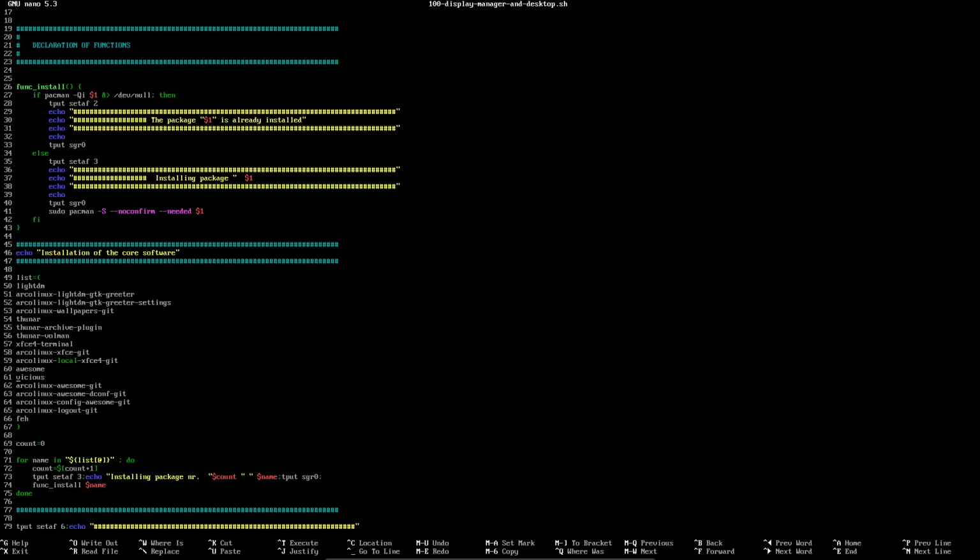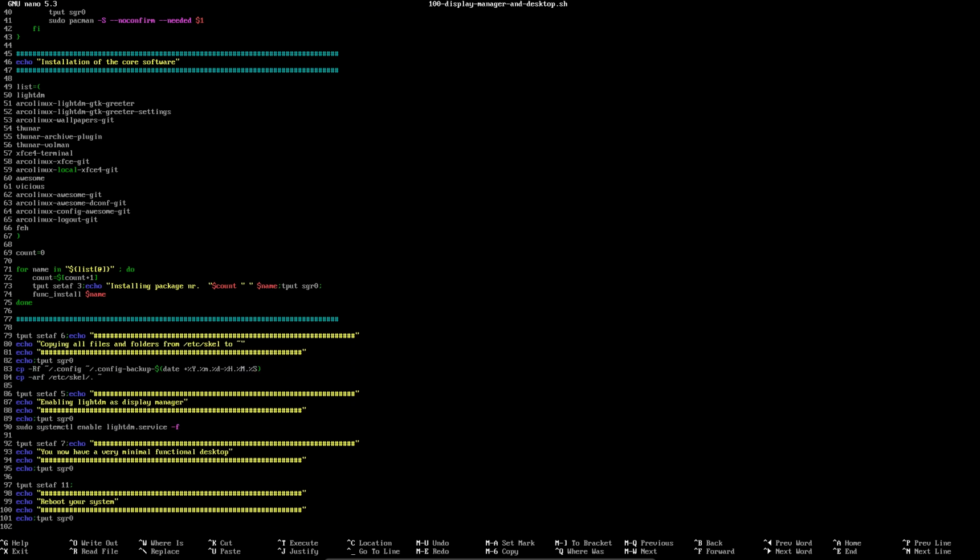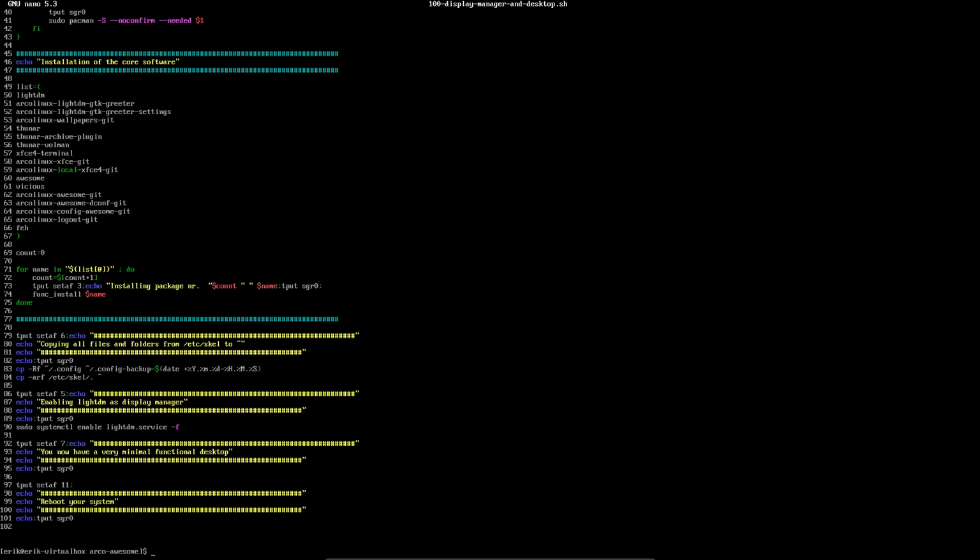And I would miss my F12 surely if I were on another operating system. So awesome vicious, awesome git is there, awesome dconf is there, configuration is there. So basically we're good to go to do a sudo reboot. We don't need to do a scal in this case, because lines 80 to 81, 83, 84, that's scal. Code it in.